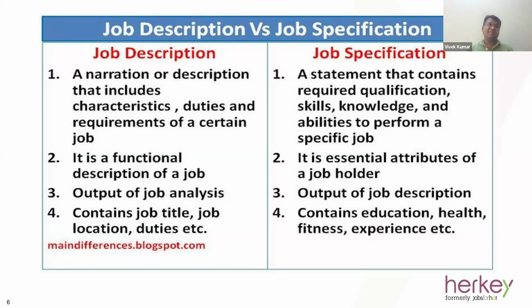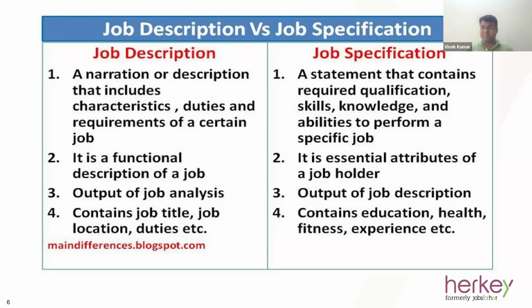Sometimes companies also do mark-based filtering, especially for fresher candidates. And some other additional details, like whether freshers can apply or whether you need a minimum of, let's say, 3+ years of experience and so on. So that's how you distinguish between the job description and job specification.